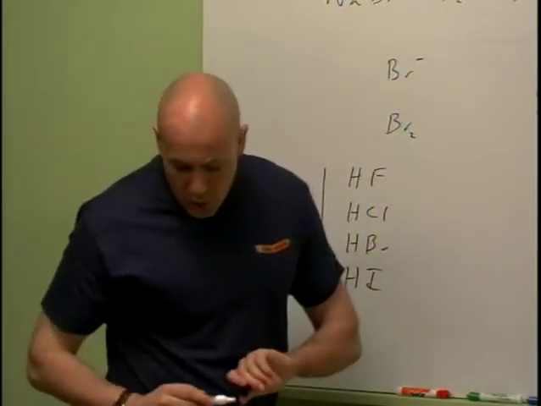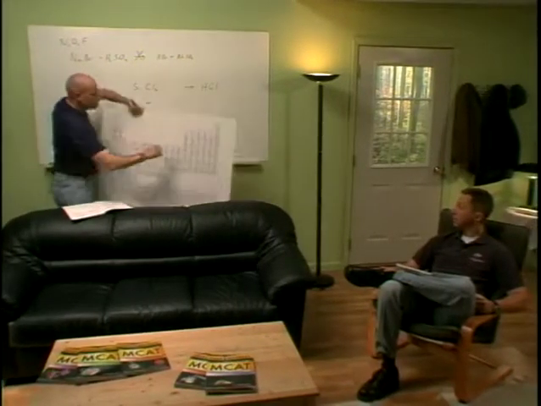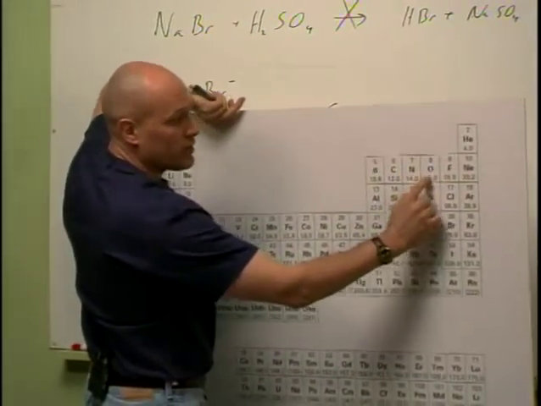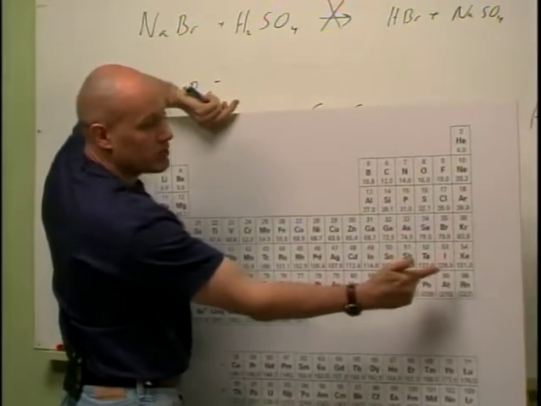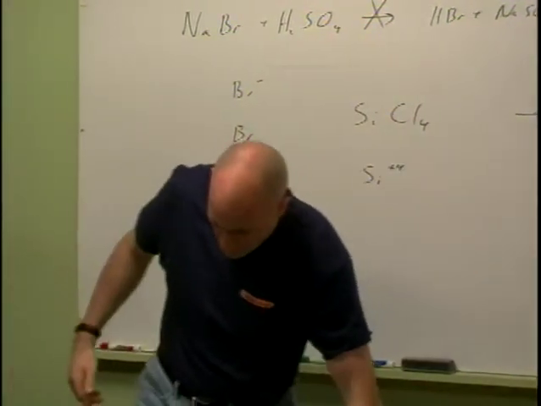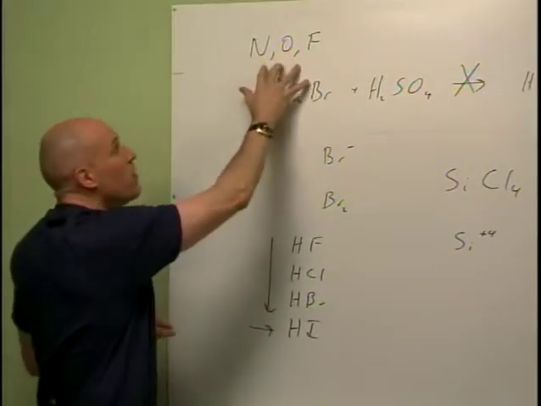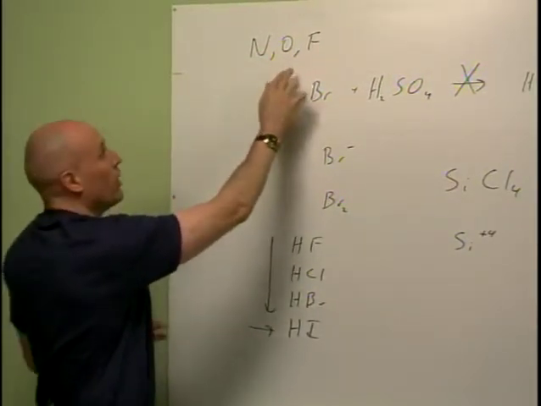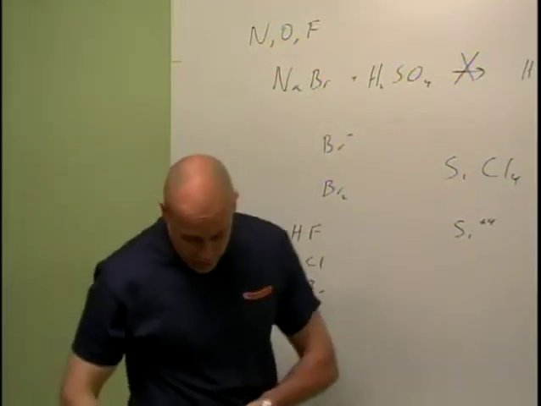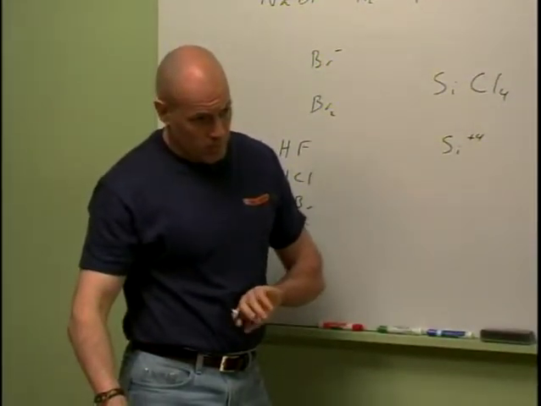How about B? Fluorine is the only halogen that is more electronegative than oxygen. Is that a true statement? Well, it sure is. Fluorine is the most electronegative element on the periodic table, and it is more electronegative than oxygen. Chlorine is less, bromine is less, iodine is less electronegative. Remember, electronegativity increases this way and up. Also, you should recognize from NOF that the reason these hydrogen bond is because they're the most electronegative elements. So only fluorine is more electronegative than oxygen of all the elements. So that increased electronegativity affects the chemistry that's going on here, and that's why.